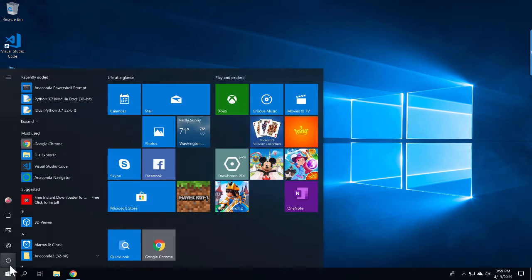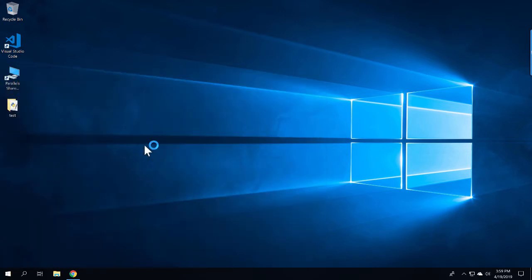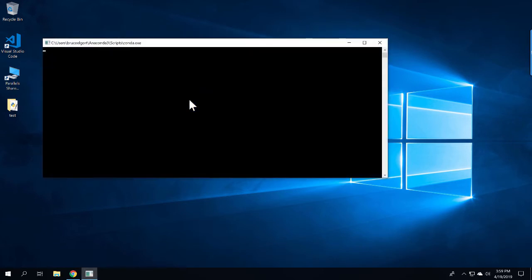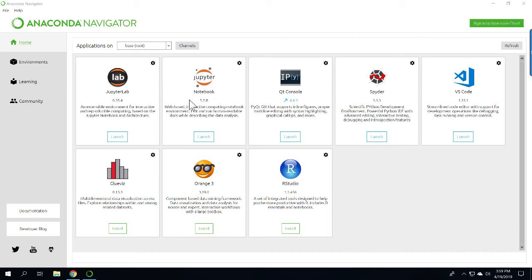So I can go to my Start menu here, right, and I can go under Anaconda Navigator, and that's going to launch Anaconda. You'll see here it's a big program. I usually run it on a Macintosh, and it's a little bit different, a little bit faster. But there you go. There's the interface.